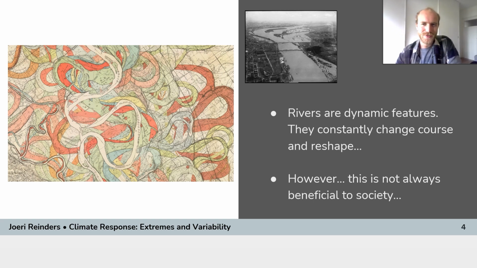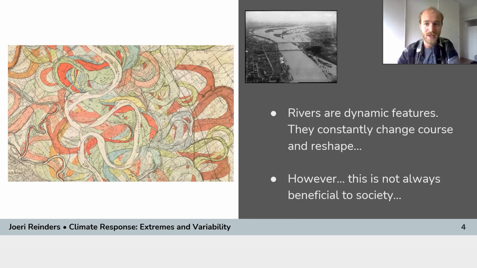So the Mississippi River is pretty dynamic. I've shown you here on the left a map, which we call the Fisk maps. They are made by Dr. Fisk, a fluvial geomorphologist, who, based on sedimentary analyses, constructed these maps that show all channels of the Mississippi River. So each of these colored ribbons that you see is a previous channel going back thousands of years, which is a very impressive map.